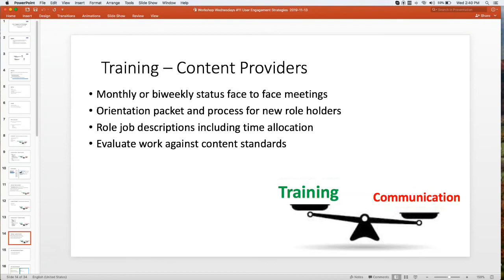You need to have a job description for the role itself. This would be part of your orientation packet, but this job description has terrific benefit for other administrators who are trying to understand what you're doing. So I called it out separately. I think it's also the one piece that the role holders tend to consult on a regular basis.